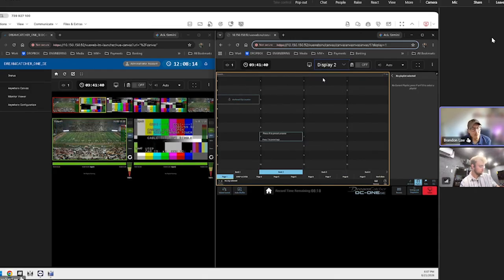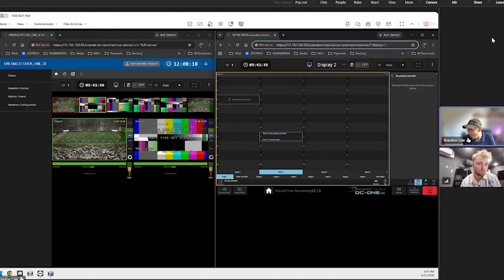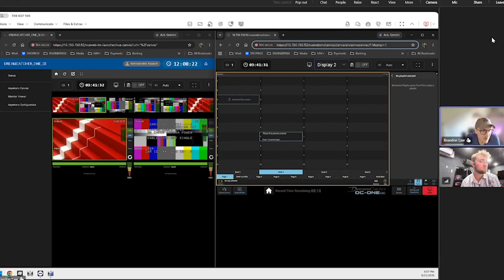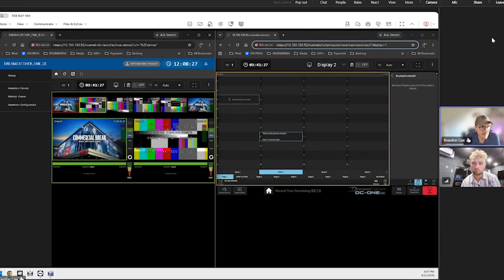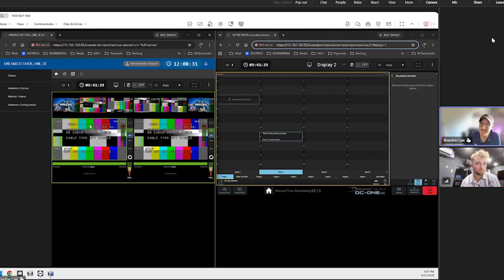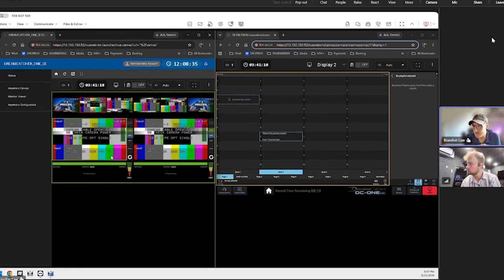The one way that everyone always remembers, no matter how many times I try to teach them to take F2, take F3, is you can always just grab your input and drag it into your output. And that works too. Whether you're touchscreen or not, you can always take that mouse, grab it, and drag it on it. And that will change inputs and outputs into your output of your system.